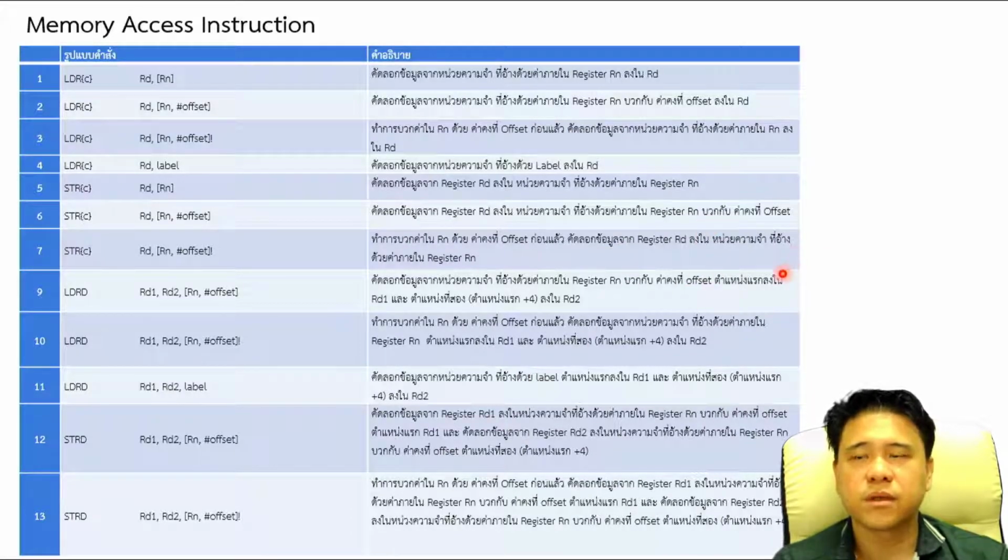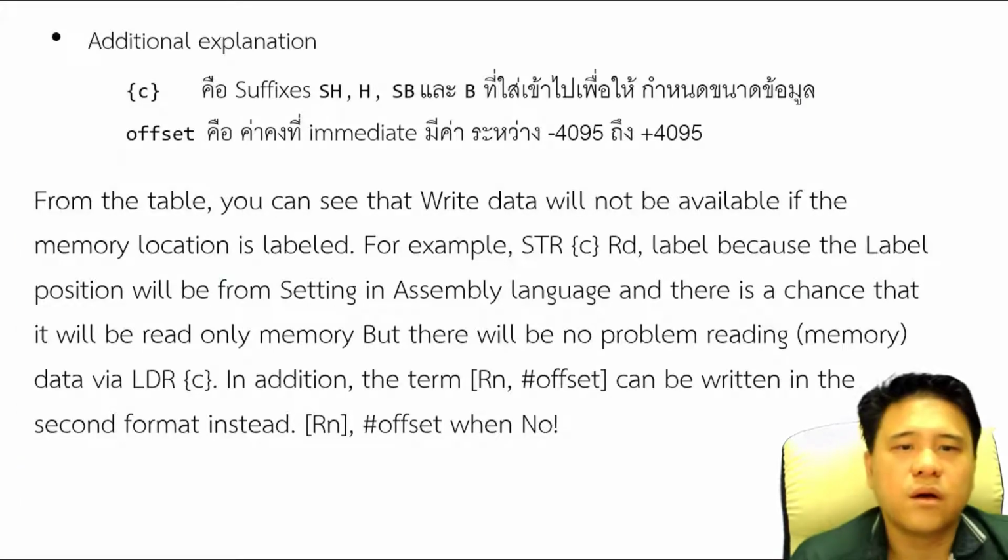It is quite simple, just straightforward. I just mentioned only this one and this one. They look very similar, right? Just change only LDR to STR. Okay, and Rn becomes a pointer, and Rd in this case is a destination, and this one is the source.